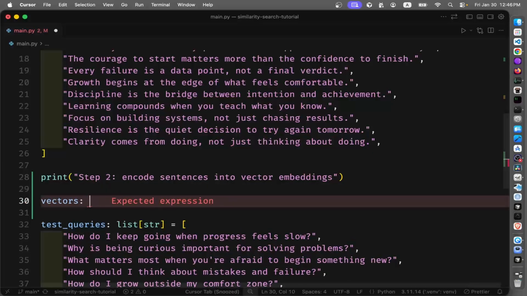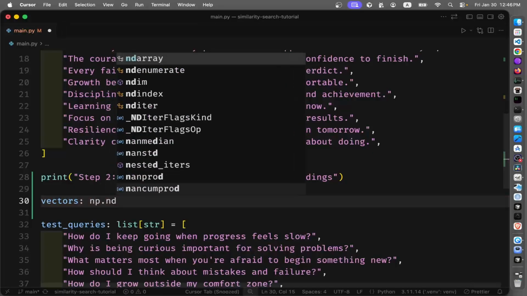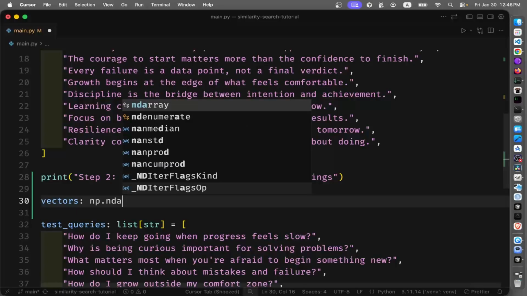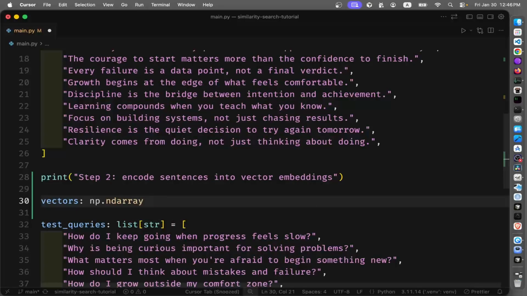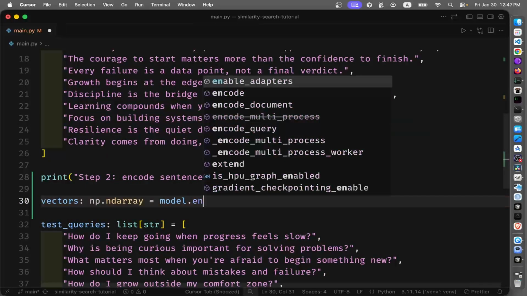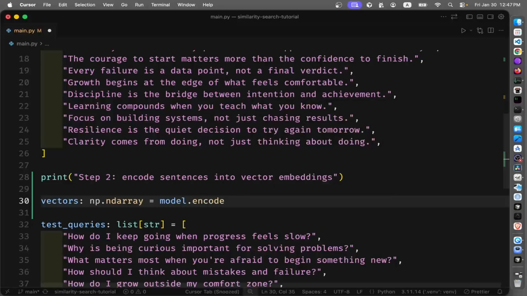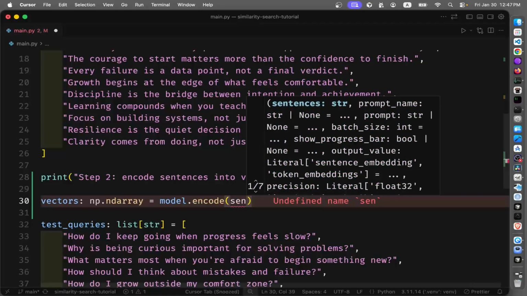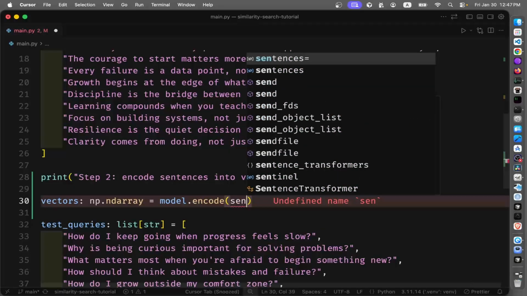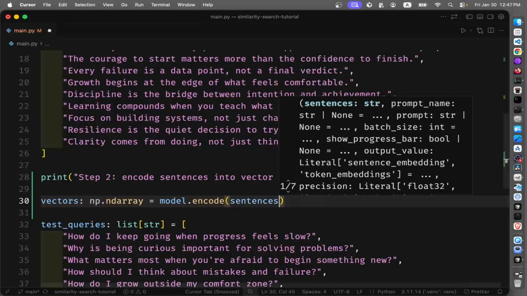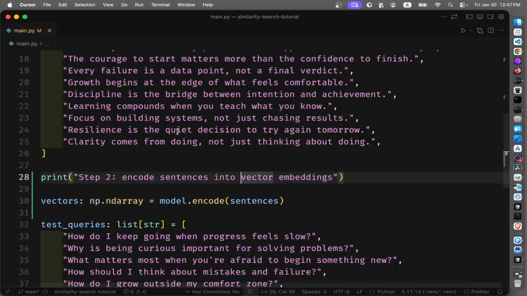We're going to call the set of number vectors of type np.ndarray. The model is what we just defined up here, and we're using the keyword encode. We're going to encode all the sentences, which is the list of strings that we just have right there.